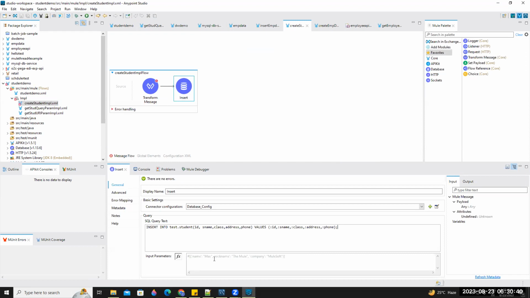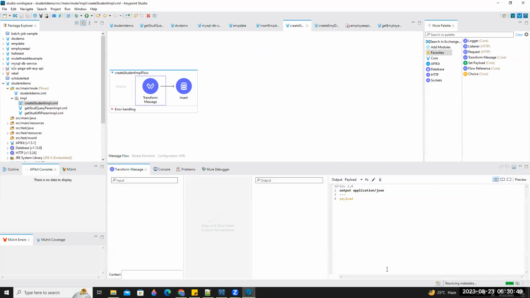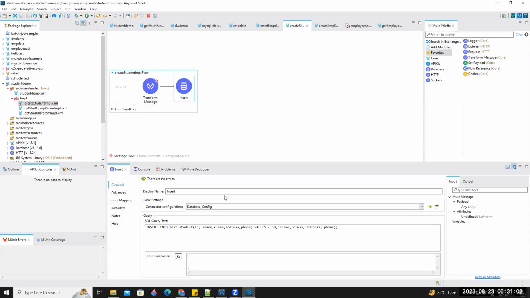Now this is a payload. What we have to do first is the ID.